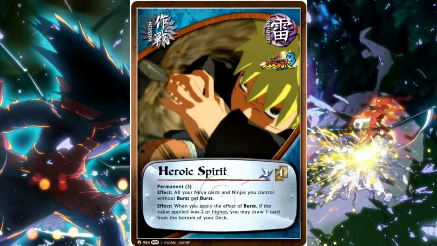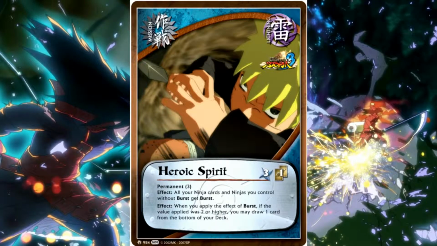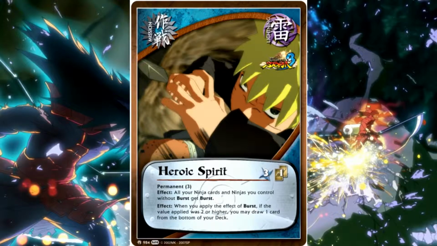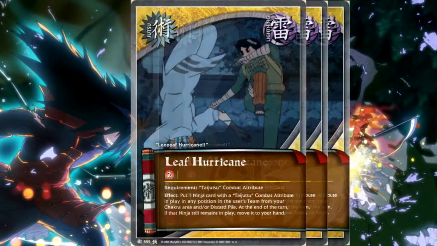But not only that, if we apply the effect of burst, if the value applied was 2 or higher, we may draw 1 card from the bottom of our deck. So you can imagine that we draw so many cards we can literally style on our opponent every turn with this. Now we can move on to our jutsu cards.